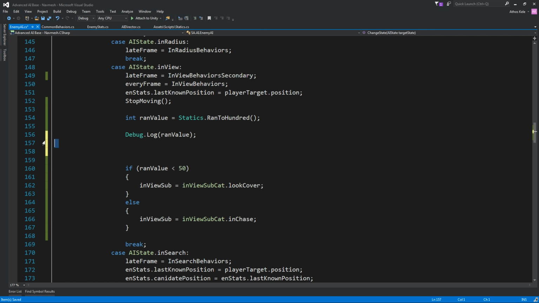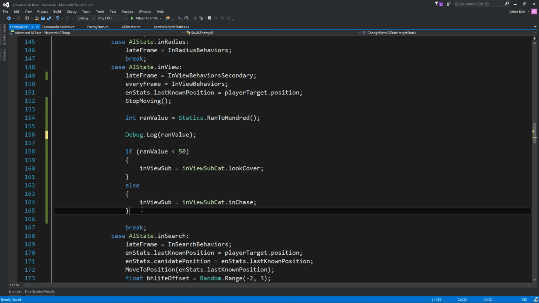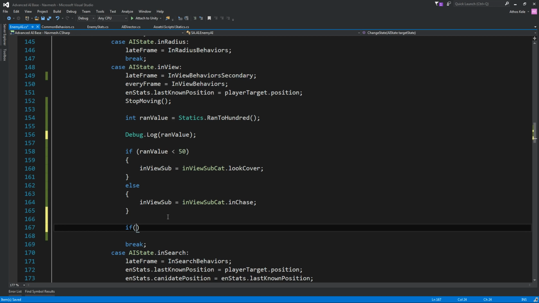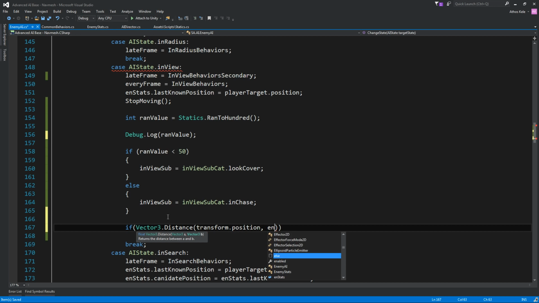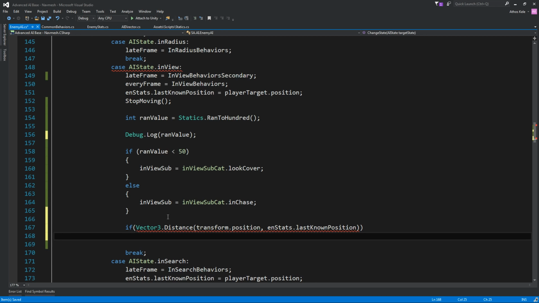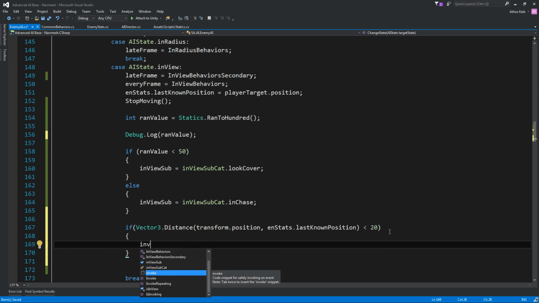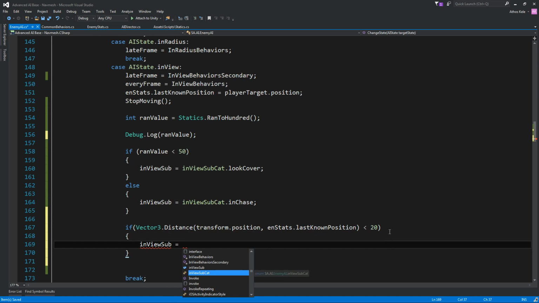If we are meant to override this, we can say that if the distance of your enemies, well, with you, so in this case our own transform, and the last known position is lower than 20, then screw it, go directly to in chase.